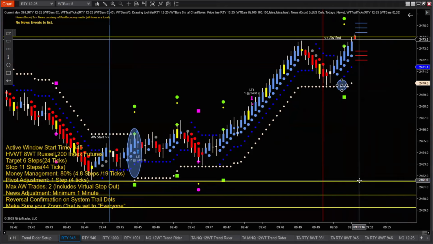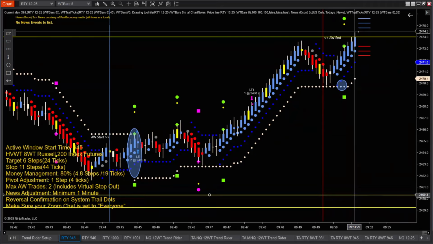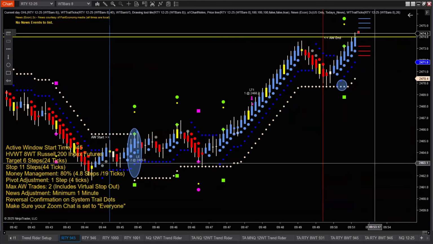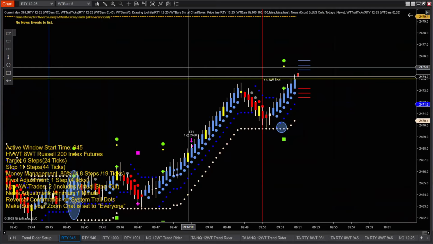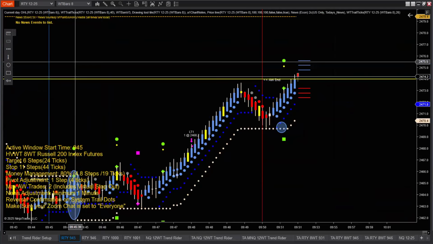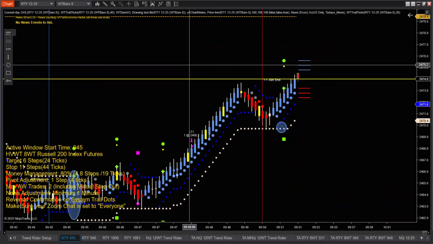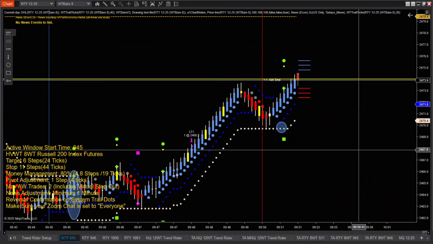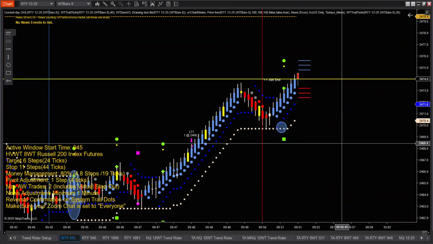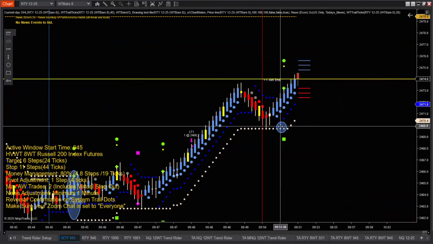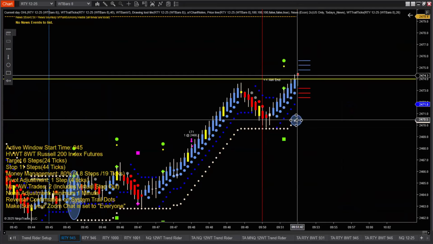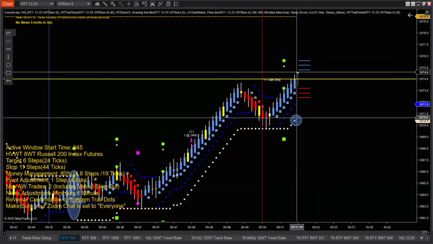If you use the system, you're still in this. Still in it. All right, we're still in this. Our 5-minute window is over. So that's the pattern: 9:30, 5 minutes, 9:45, 5 minutes, max 2 trades. It's the same thing over and over. We do have the 10 o'clock coming up in a minute, but we'll do exactly the same thing. So we're still in this if you're using this system, trail dots.